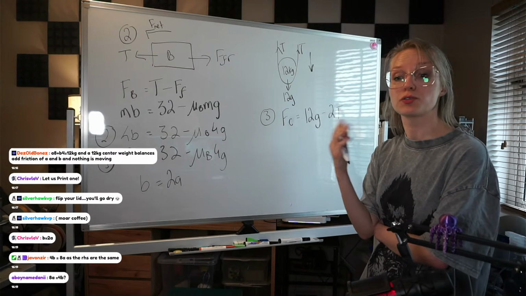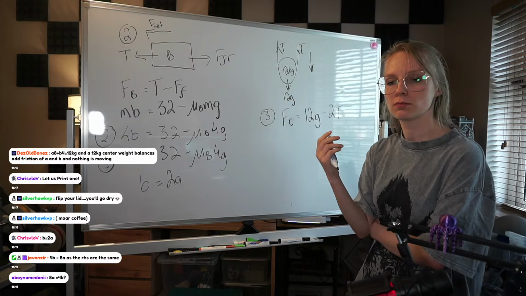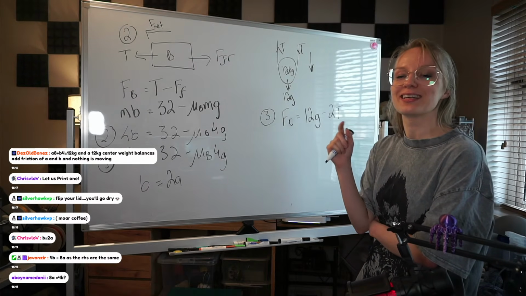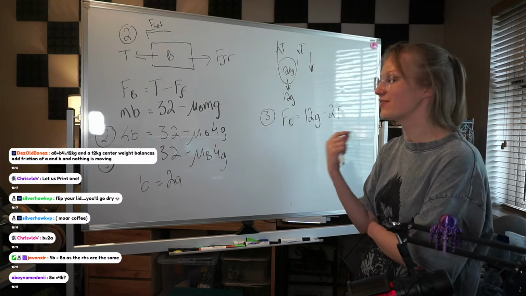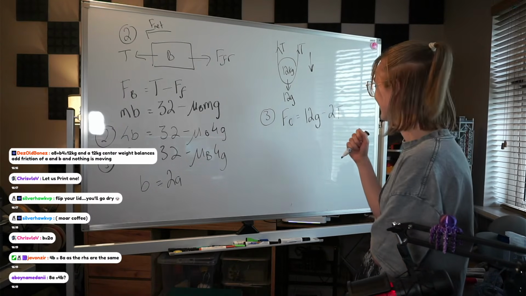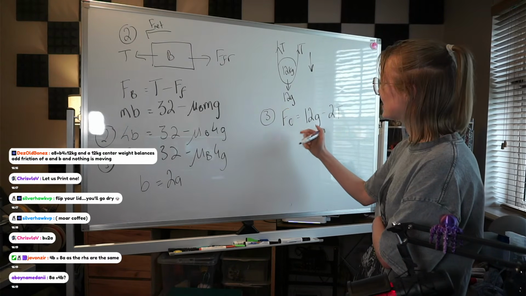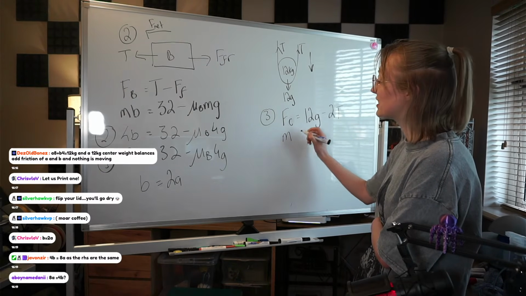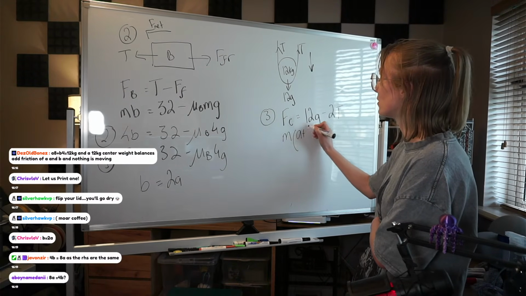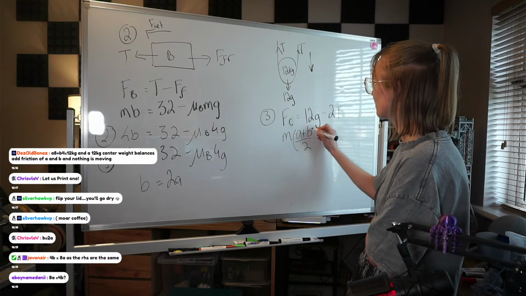Exactly, it's the same thing, but you just divide it by 2. So 8 divided by 2 is 4, and then 4 divided by 2. You just divide across by 4. 8 divided by 4 is 2, and 4 divided by 4 is 1. Sorry. This is the mass times the acceleration, which is A plus 2.